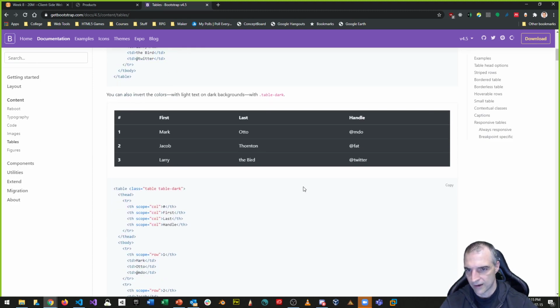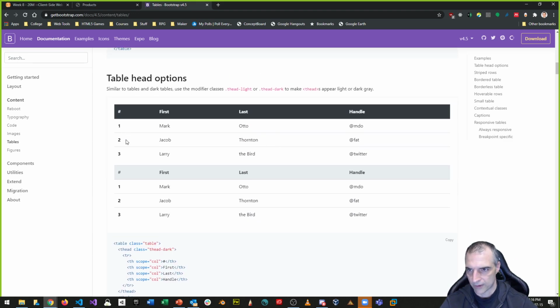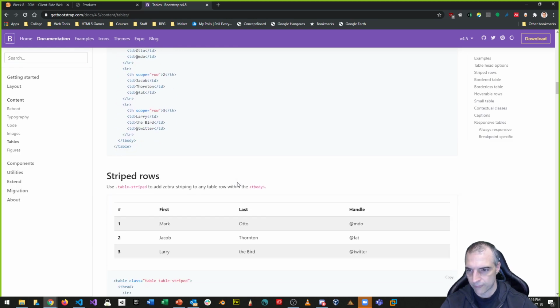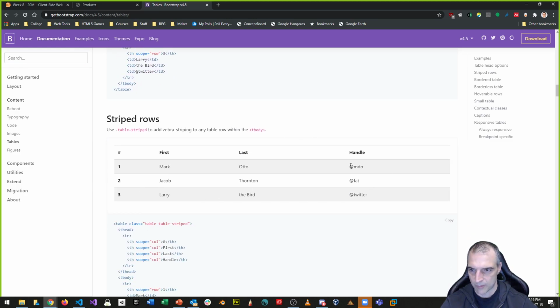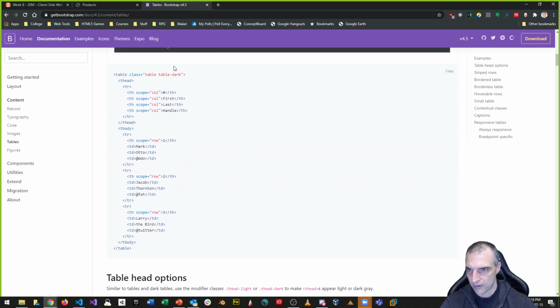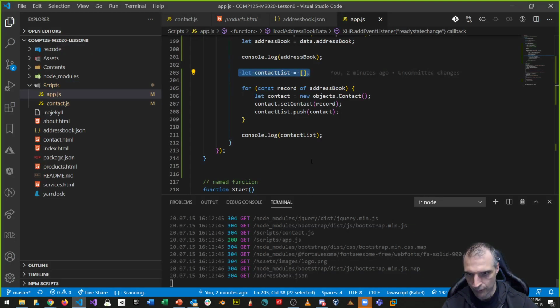I want this table to be something that looks like this, maybe with a header and some information in here, formatted in a nice way. Something that maybe looks like striped rows. So tables striped. I like tables striped, and I do like the header being table dark. So let's copy this, format this table, and I can go into my products page. I know I'm running out of time, guys, but I'm going to stick around for questions after.